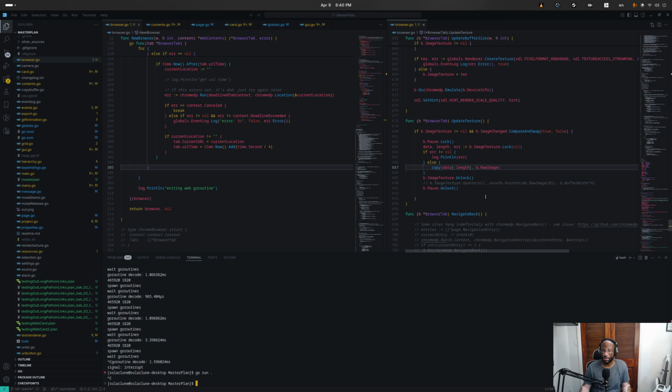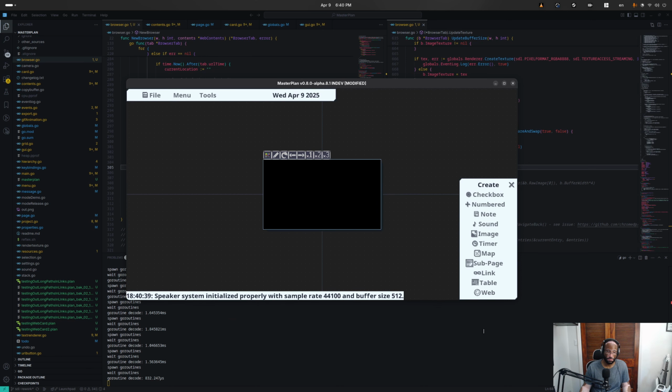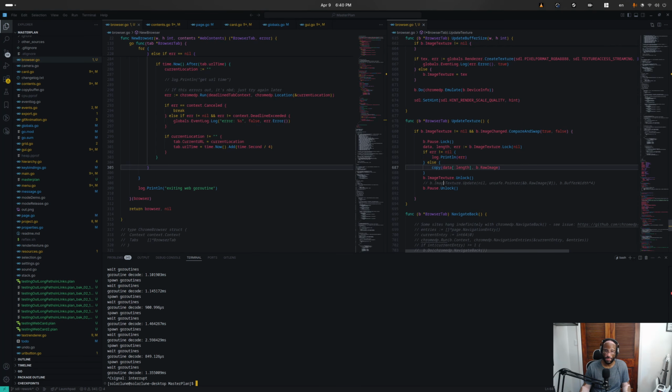Oh, wait. Yeah, it should be the same size, no? Let's see if it is. Nope. No crash or anything. Minimum of length source and length dest. Okay.